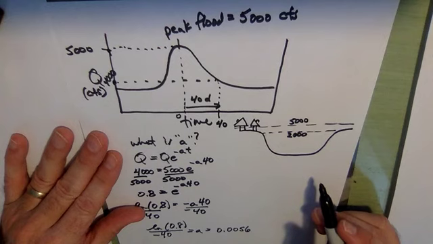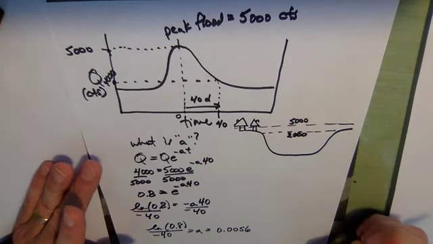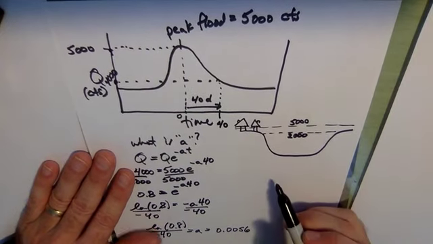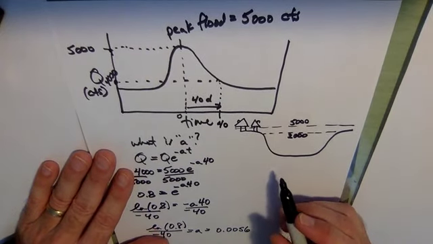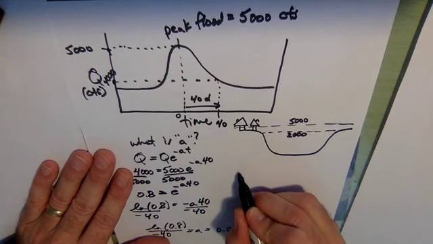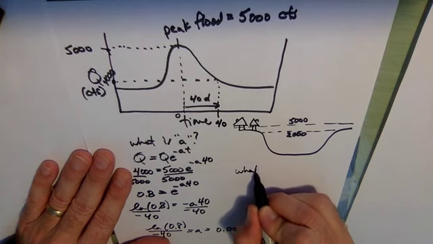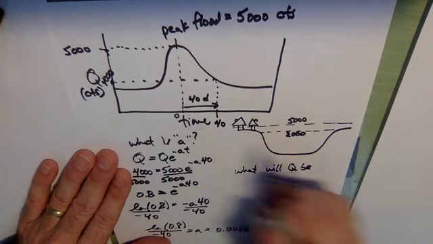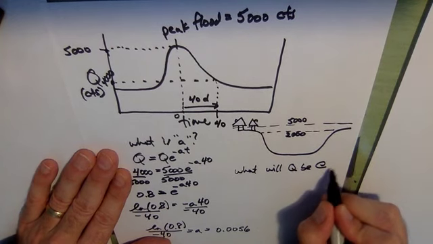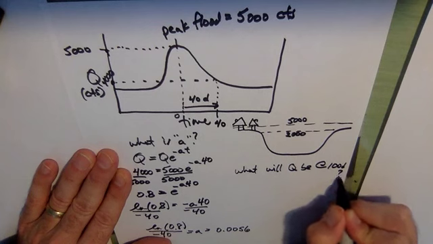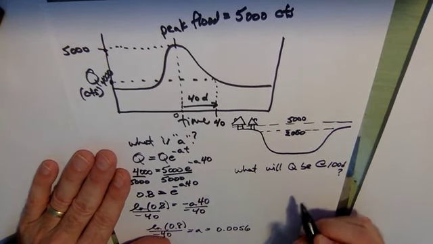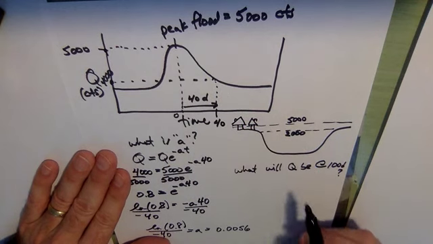So those are some examples of what kinds of equations or calculations we might do with this information. Well, let's come back to that in a second. Let's do this one. Before we get to that, let's say, what will the discharge be not after 40 days, but at 100 days? Well, you could kind of maybe ballpark it here, but we can calculate it directly.